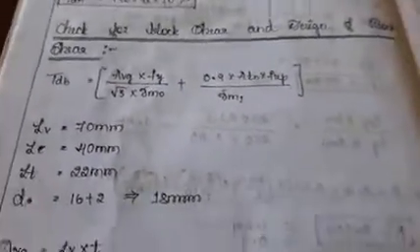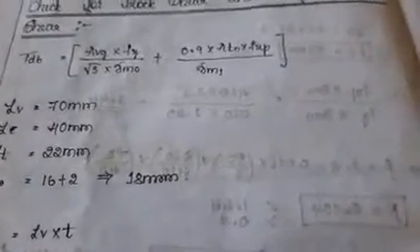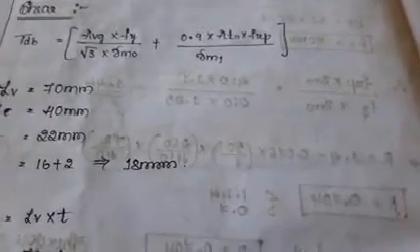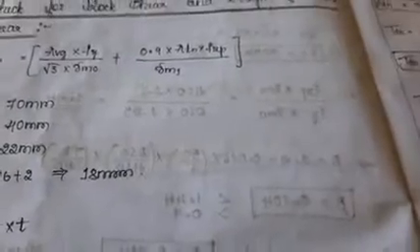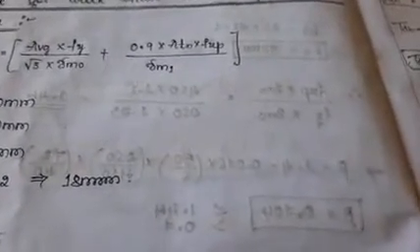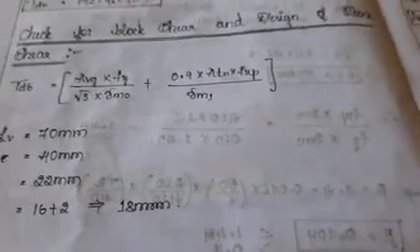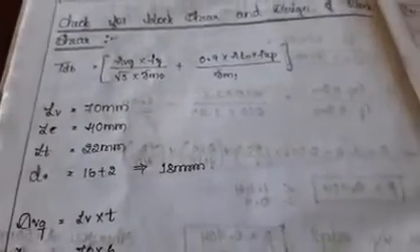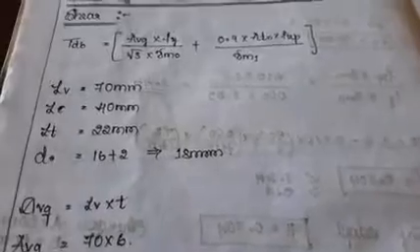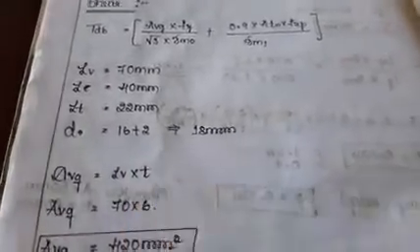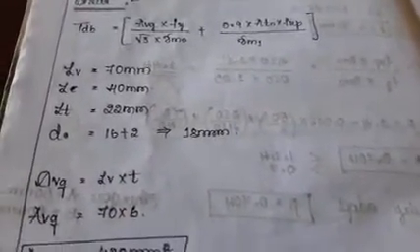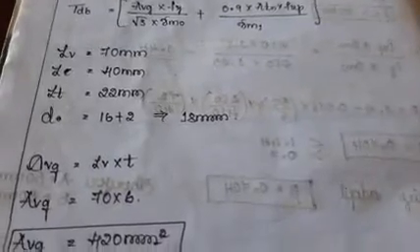So by using that formula, here Avg is an unknown factor, you need to calculate it. Fy is known already, and gamma m0 is a known factor, whereas Atn is also an unknown factor, and Fu and gamma m1 are known factors. Coming to this, Lv is 70. Why is Lv used? Because the Avg formula is Lv into t. So t is the thickness of your angle, whereas Lv is 70.